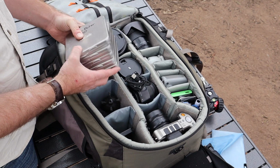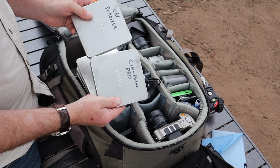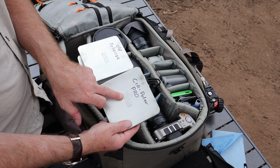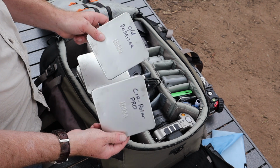In here I've got all my filters. So I've got 2 circular polarizing filters. So yeah, this one is my new one, a circular Polar Pro. This is my old one that got damaged.